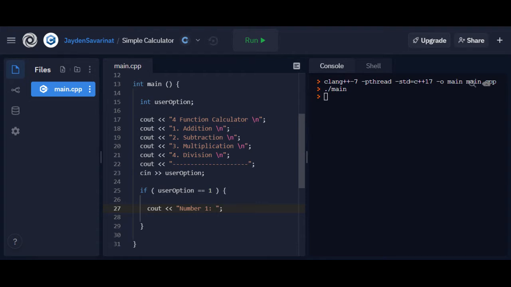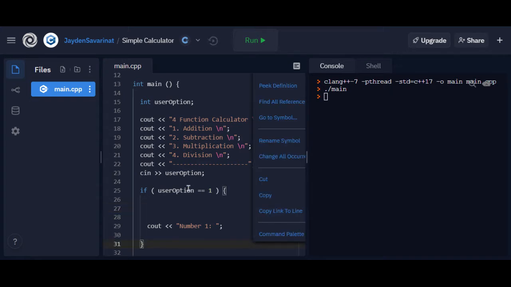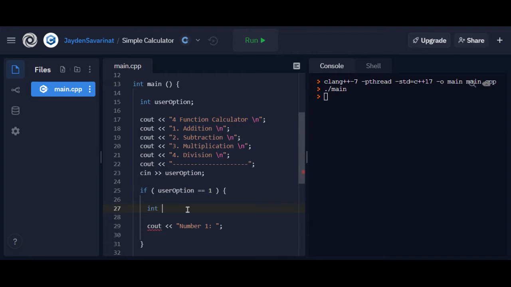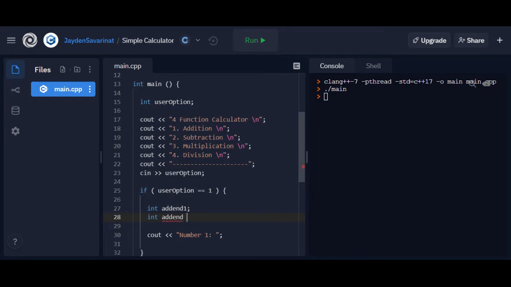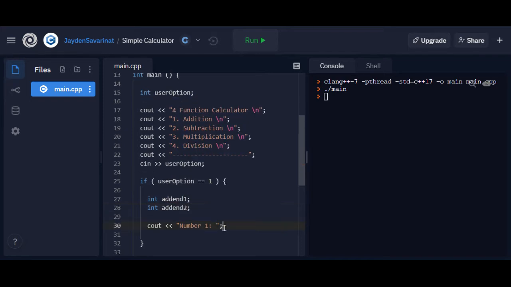So for now, you can put number 1, and then here we're going to create some variables. So probably we'd want an integer, and then we could put addend number 1 and addend number 2.